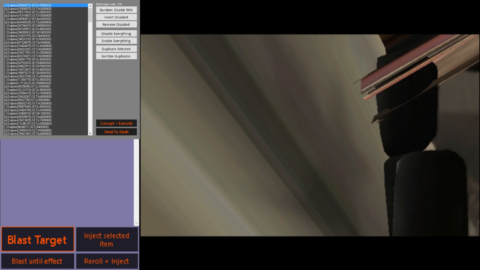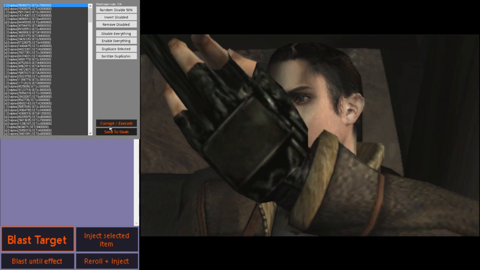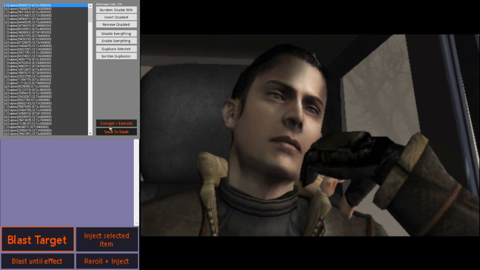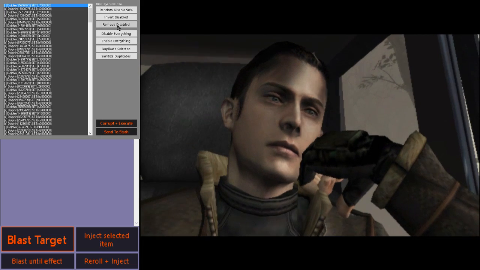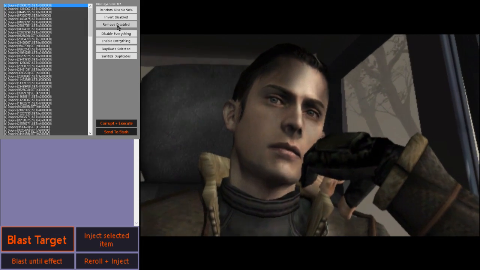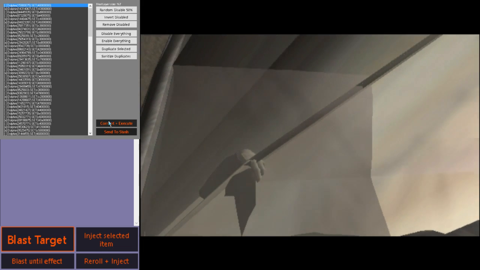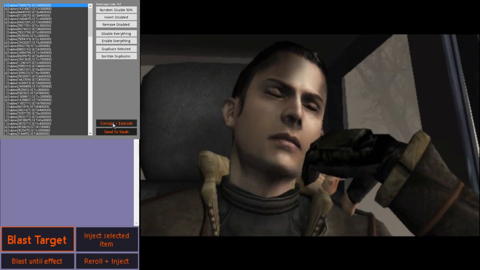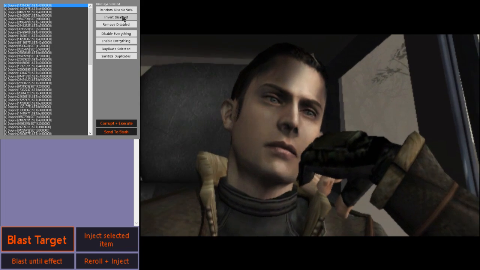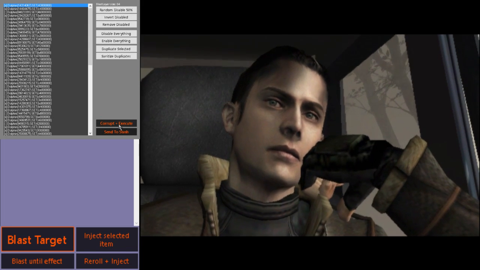Let me unpause it. Reload. So there we go. That still exists. So we're going to remove the ones that we disabled. Those are just like excess fat on the corruption that we don't need. We're going to try that again. We do have some other visual corruptions going on that I'd like to remove if possible. So I'm going to keep continuing in this fashion.